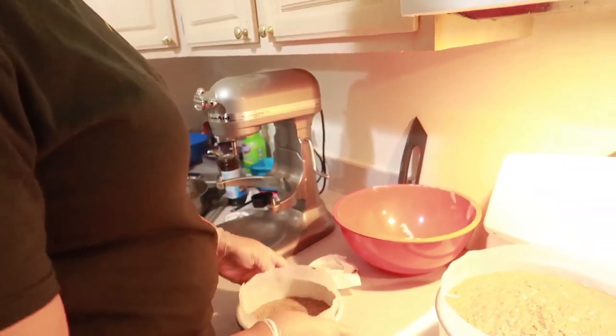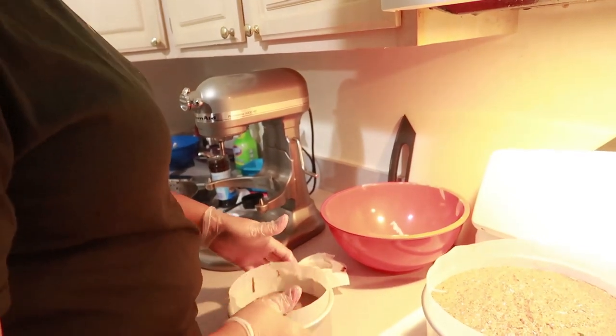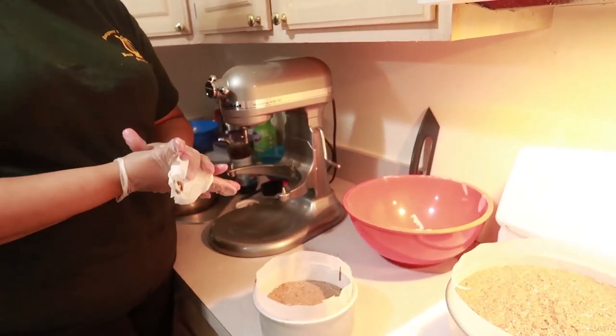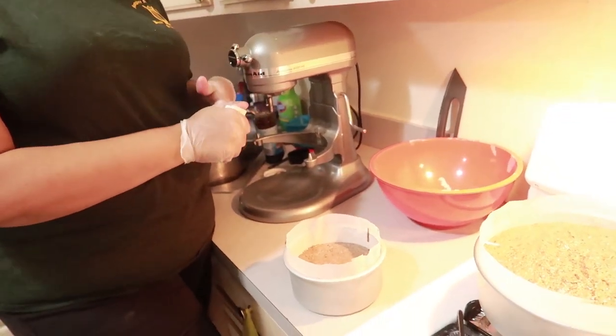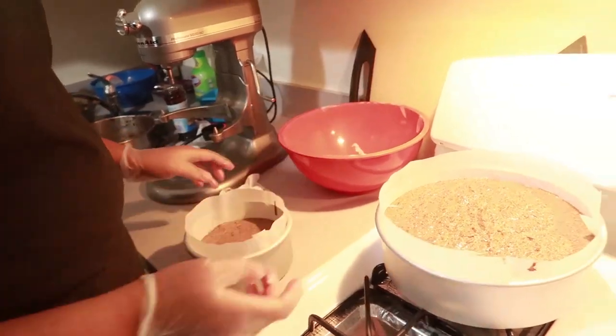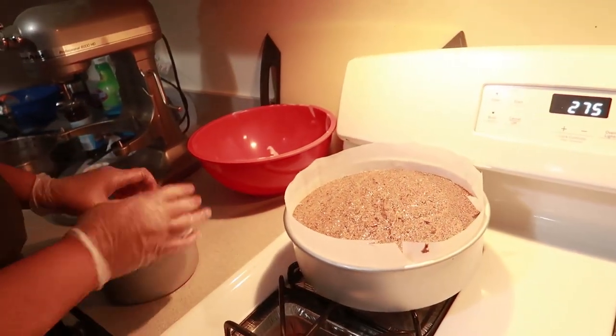I'm literally doing it for the people who've never baked it before. Some people just like watching these kinds of things. Some people have memories watching their grandmother baking. So you never know. All right, guys. So the oven just signaled us that it's hot.